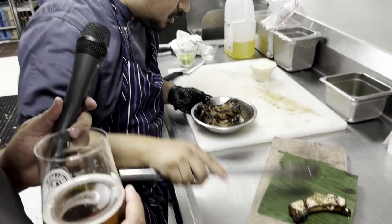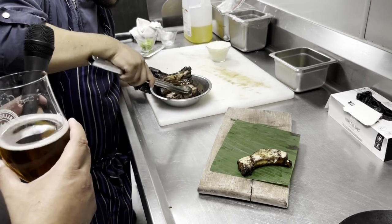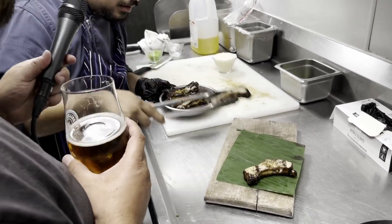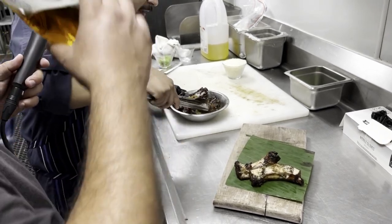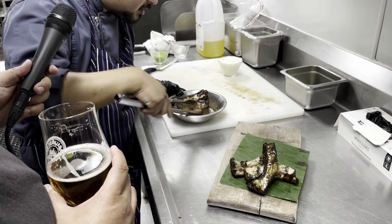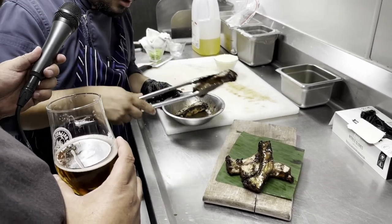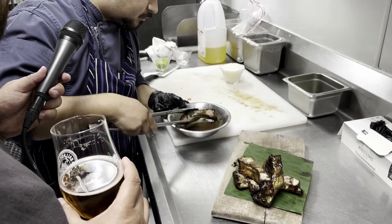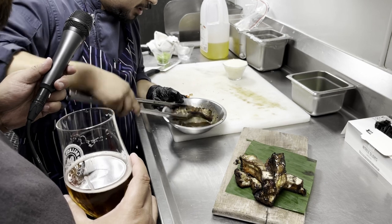Coat it a little bit in the sauce. Just a little bit, that's all you need. You just want to make sure you get a little bit of that flavor, and that's it. You don't want to overwhelm the palate. It could be a little sweet. And you want to taste the char on the ribs, you want to taste the marinade on the ribs, and you want to taste the meat itself. Sometimes putting too much sauce on it can ruin that.